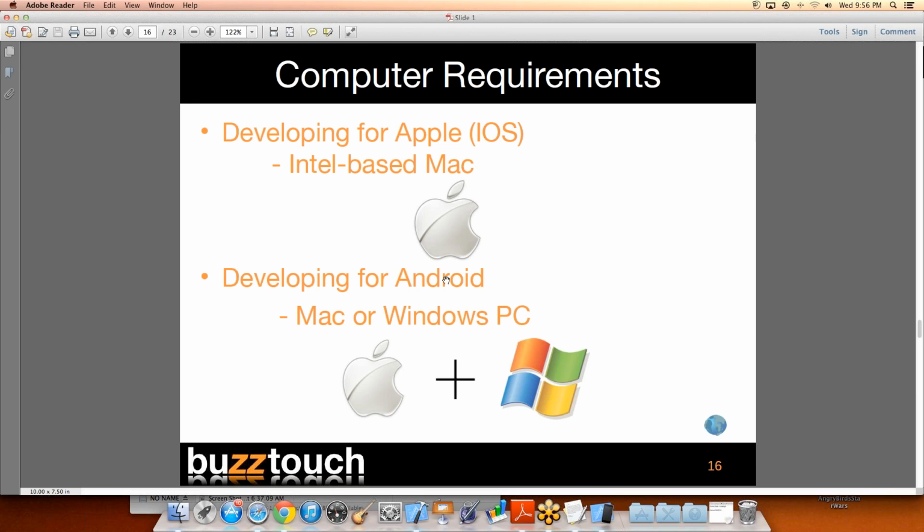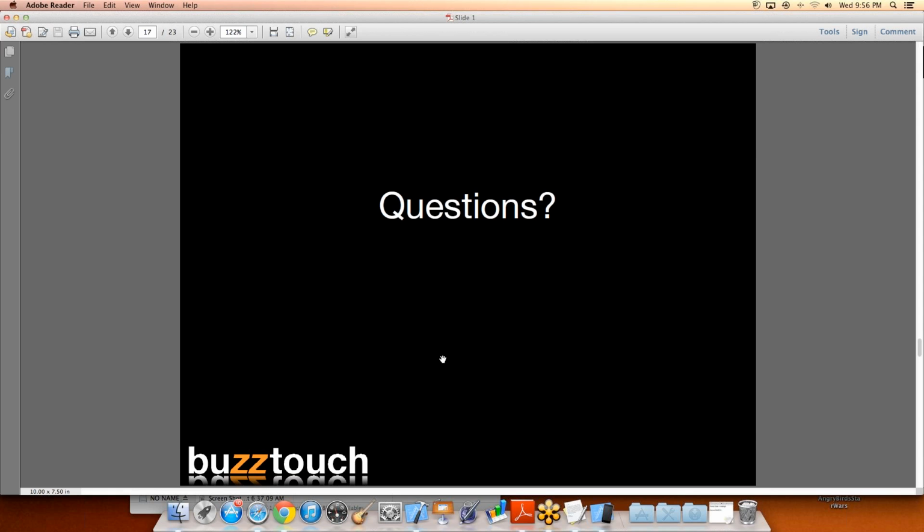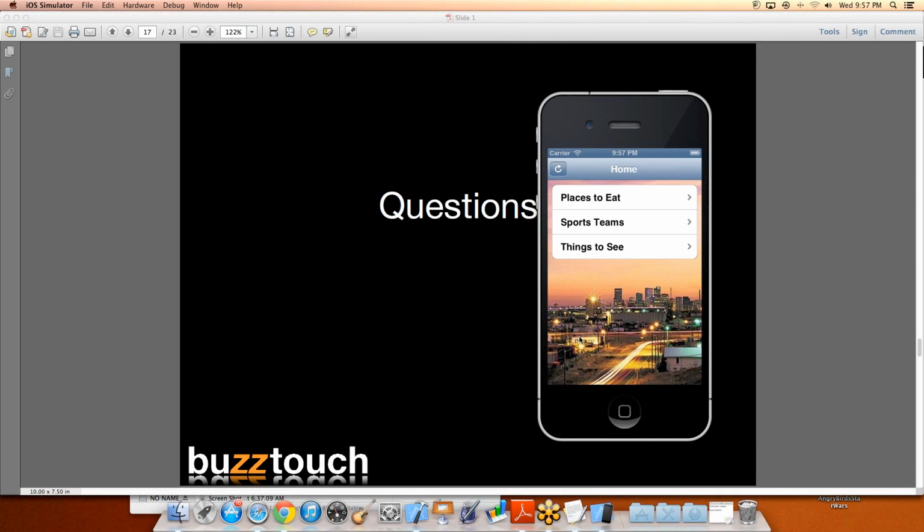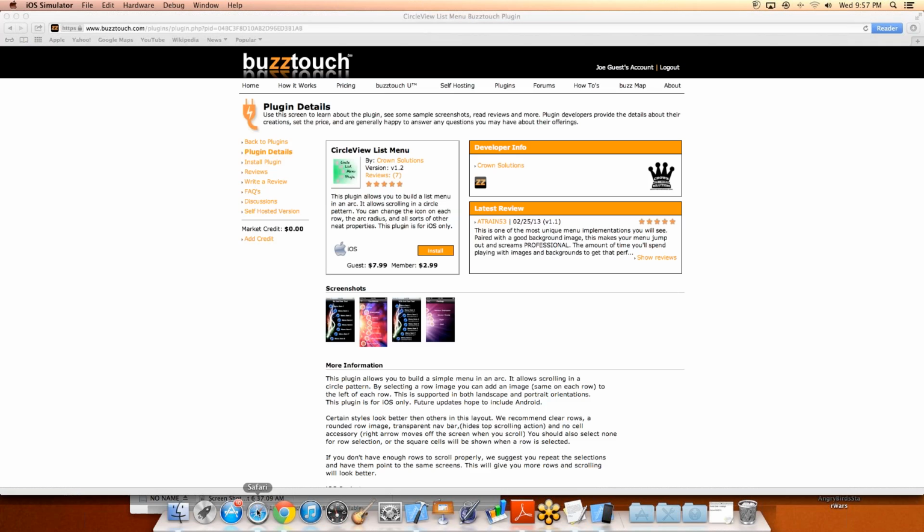So let's go back to this presentation. This just keeps me on track of what I'm supposed to be talking to you about. We demoed downloading it. You've done this before, so you know that for the Apple products, you obviously need an Intel-based Mac to compile anything for Apple, whereas for the Android market, you can compile with either a Mac or a PC. Okay. And that leads us up to the break for questions. Kind of the, I just built the app. Is there any questions about anything I did or anything that you'd want to see different on it?